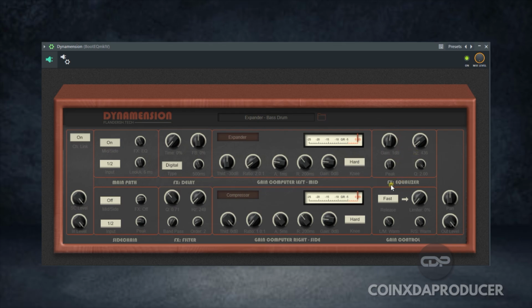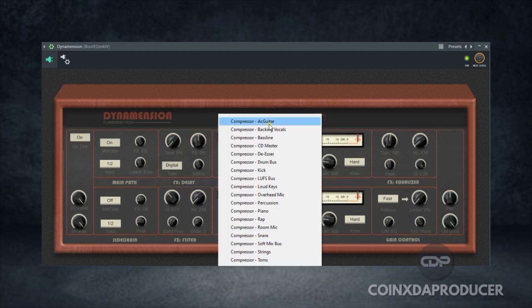Followed by the FX equalizer, you can see the gain knob, the peak, the heads, followed by the control section where you can see the limiter, and this knob right here, which I'm not sure what it is, but in the demo we'll try it out and see what that adds. And lastly, you see the output section with a pan knob. As you can see, it came with some factory presets you can try out.